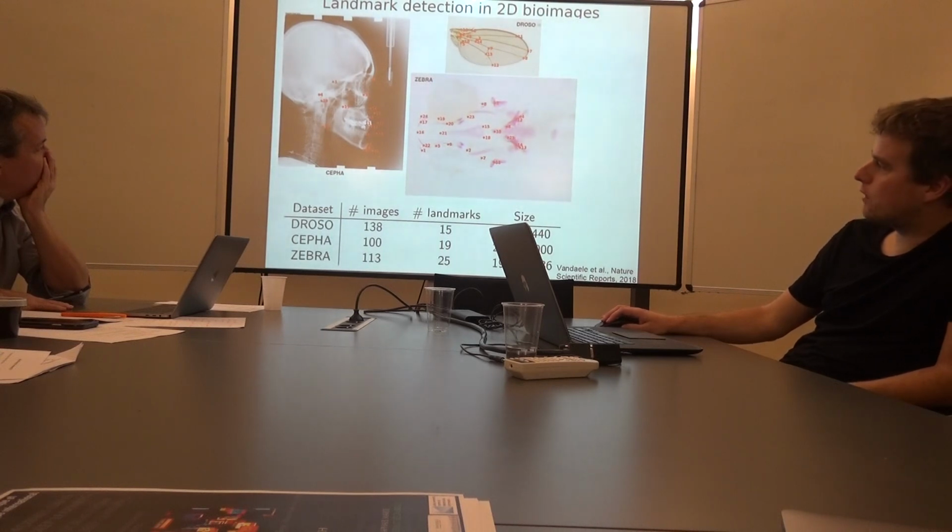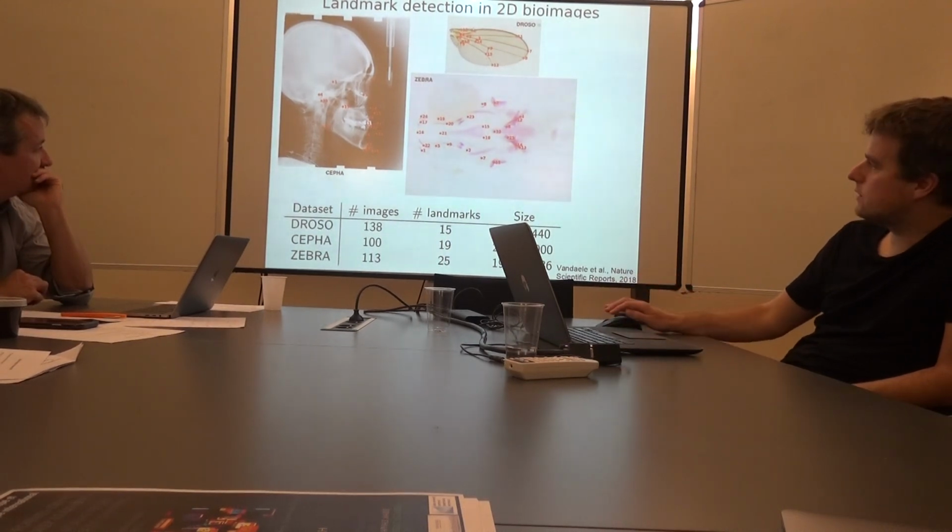So we have, for example, on this data set, about 100 images where the expert manually annotated about 20 interest points. And so we used these images to train models to automatically recognize landmark 1, landmark 2, landmark 3, etc.